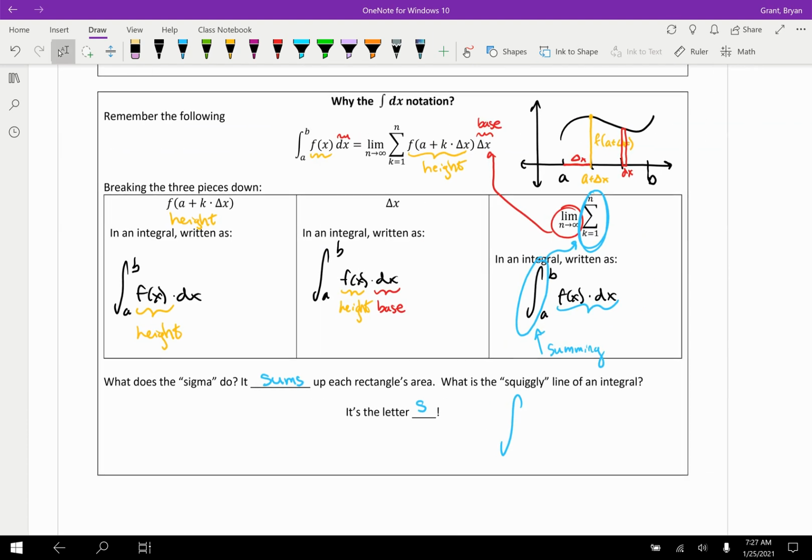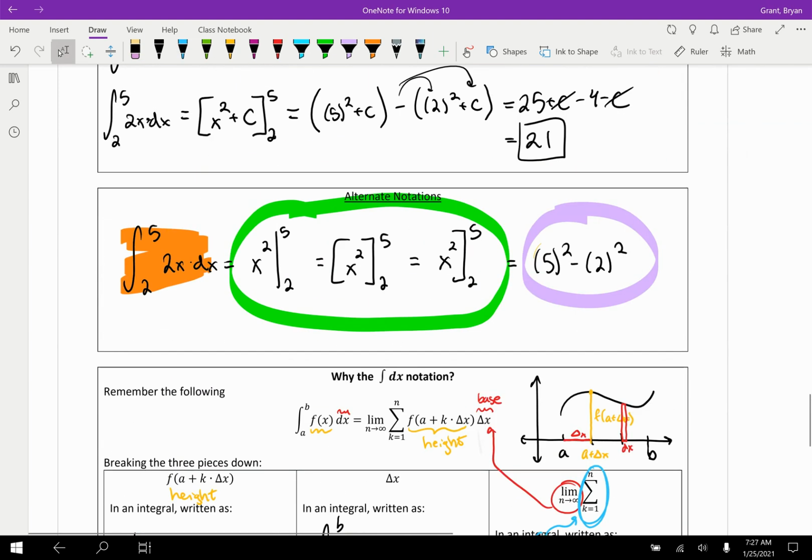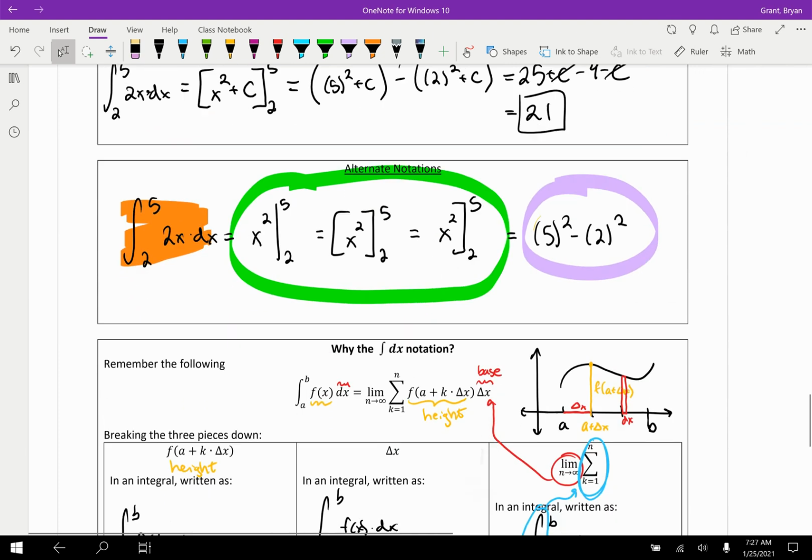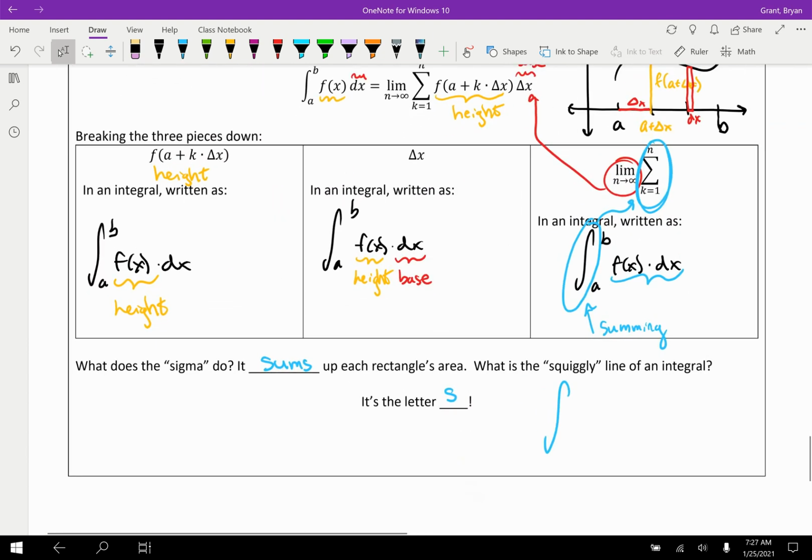Now, just as a friendly reminder, although we are summing these up, we are not actually using this formula in this class. We are just using the fundamental theorem, what we did up here. And your homework is all about the fundamental theorem, but I think it is really worthwhile to continue to see the fact that an integral is a base times a height. And maybe now we have a second or even third interpretation of this dx at the end.